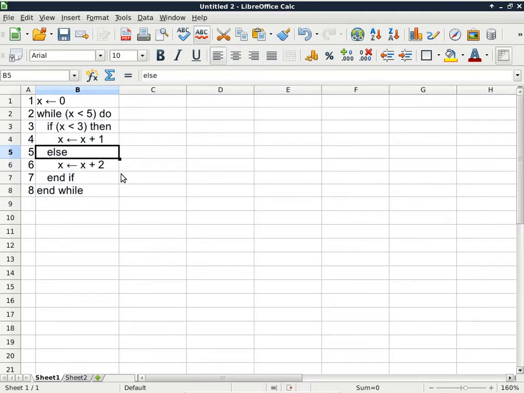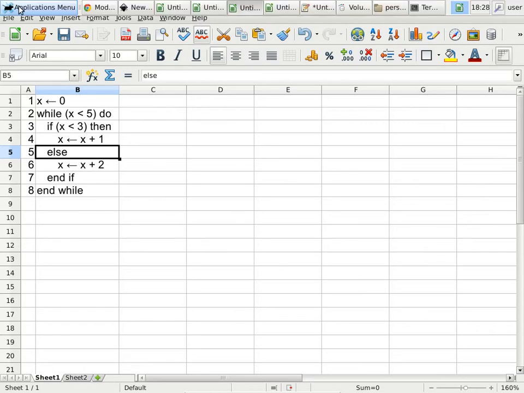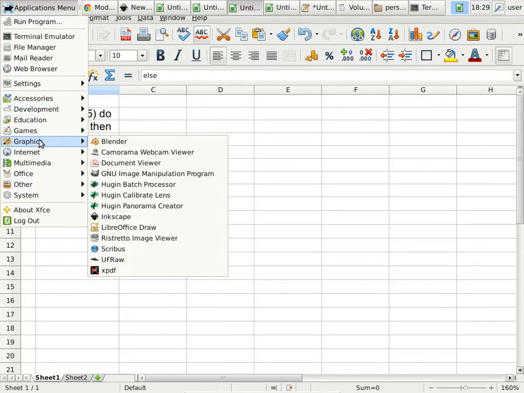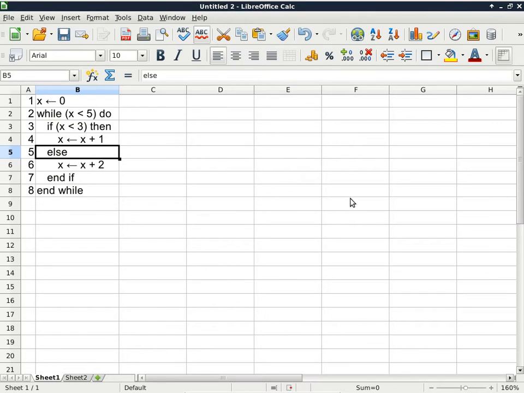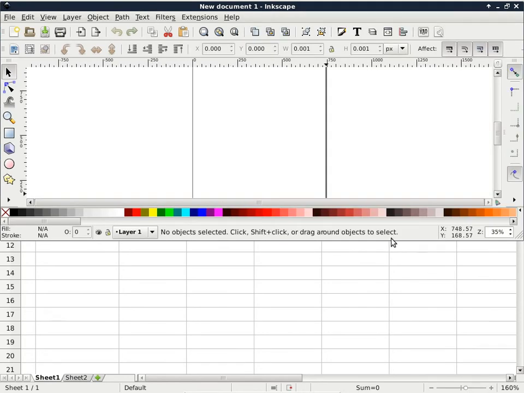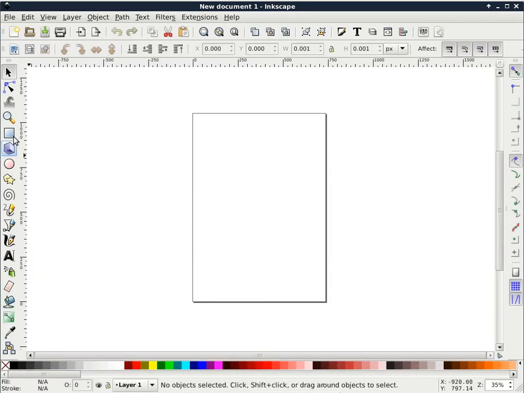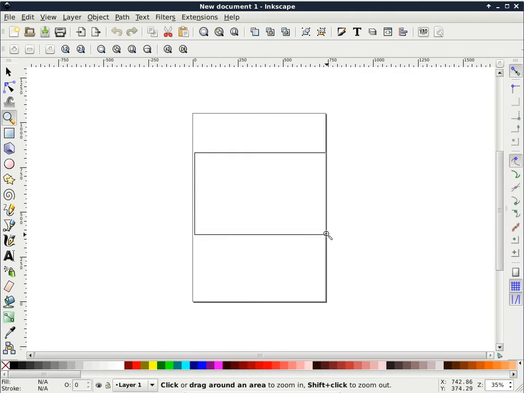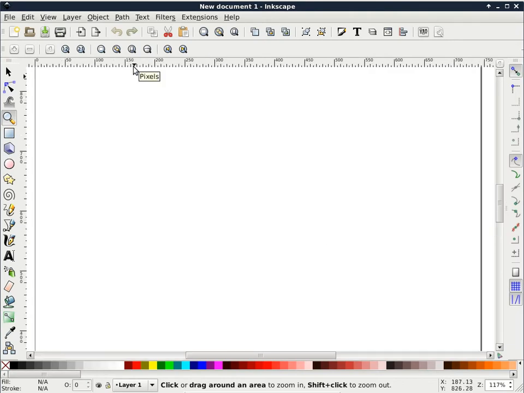What about the picture? Okay, I know I said we probably won't be using pictures a lot in this class, but let's just take a look at this picture here. How would I draw a picture for this particular algorithm? How would you draw a picture for this particular algorithm? So let's take a look. I'm going to do this real quick, so it's not going to be a very pretty picture. It'll work. All right. So here we have our electronic whiteboard, and I'm going to draw a picture.